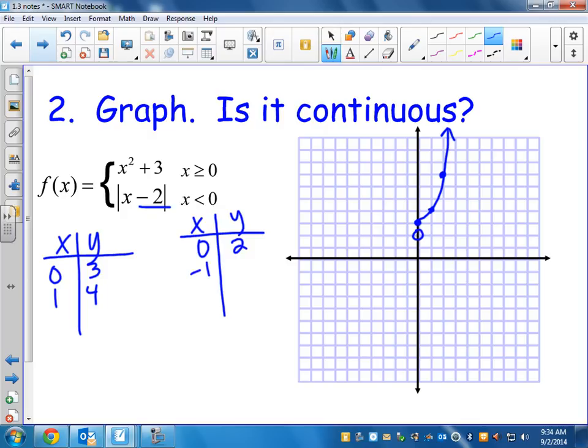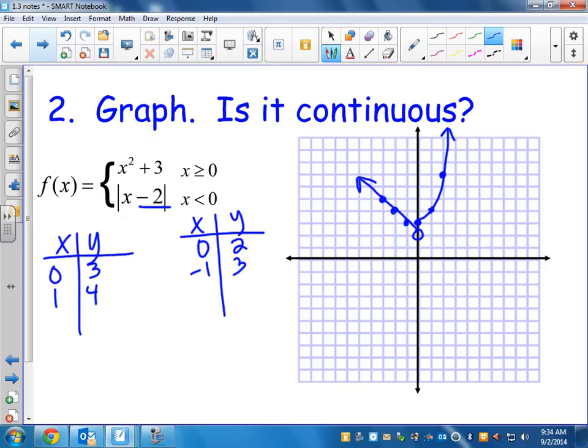If I plug negative 1 in there, I get 3. And again, I know the shape is the V shape, so it really is just going to look like a line because the V part's way over here. A very big open circle I made on my graph. So we can graph these even if they're not linear. Okay, that's why knowing the shape is helpful. That's why knowing the transformations are helpful, because you don't have to always make XY charts.